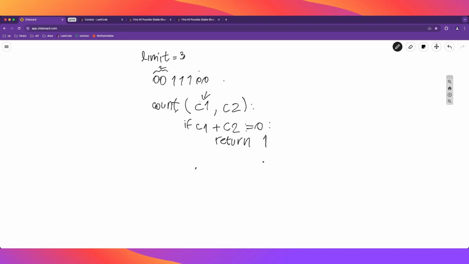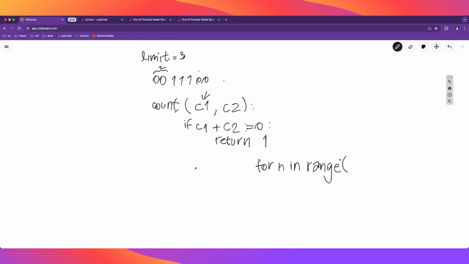Otherwise, we want the size of our group. So for n in range, the size of our next group is limited by C1 and by limit.